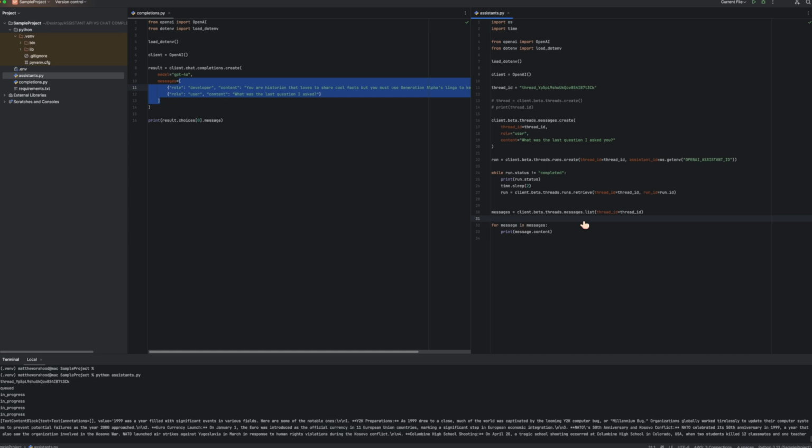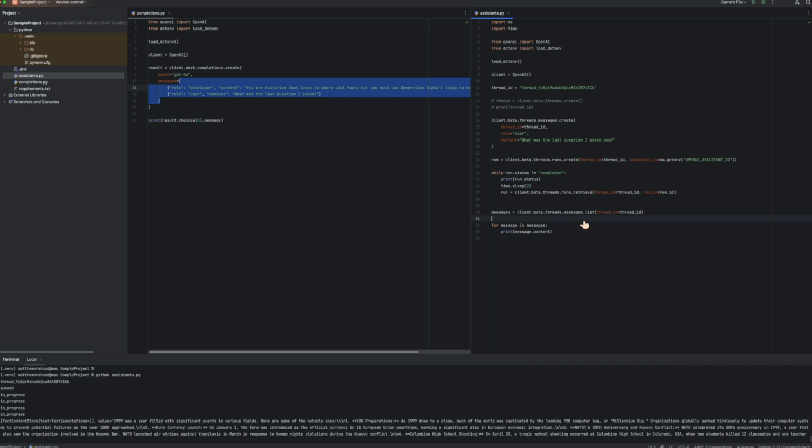But I plan on making much more content about how to build very sophisticated OpenAI integrations around the Assistants API, because I'm a big fan of it. I'm surprised a lot more people are not using it yet. I think you're missing out on a totally awesome piece of this OpenAI experience, okay?